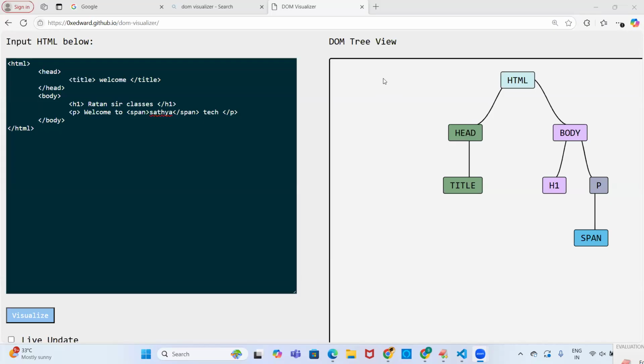React side, what DOM do we have? Virtual DOM. In the browser side, in React you have done some modifications. Assume when you do the modifications, a new virtual DOM is created on the React side. The old virtual DOM is already there, and on the browser side the real DOM is there. That's the first rendering. Browser side has the real DOM, and React side has the virtual DOM for the first rendering.